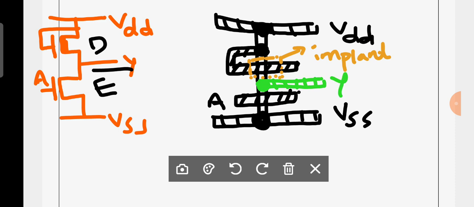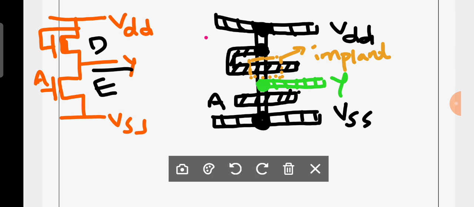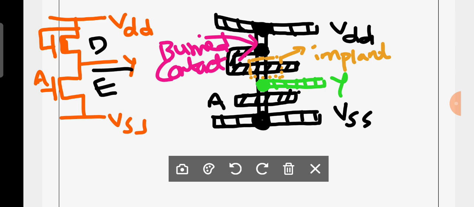That's it, guys. This is the stick diagram of Nmos inverter. Don't forget here, this contact, especially this contact, is very crucial contact, this one. Why? Because it is the contact of polysilicon diffusion. Okay, therefore this contact is known as buried contact. This is buried contact. I hope that are clear. Now shall we see 2 input NAND gate stick diagram? Yeah, absolutely, we will see.